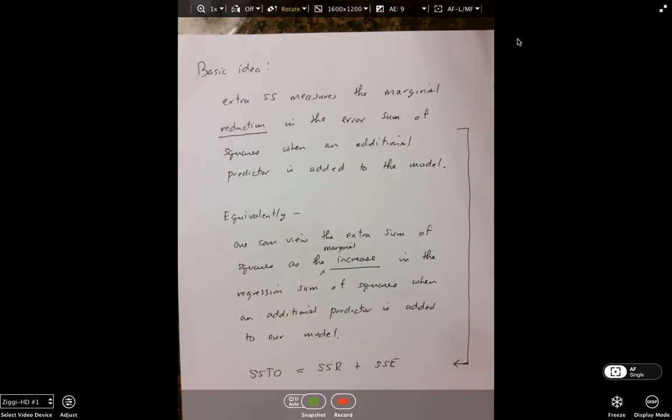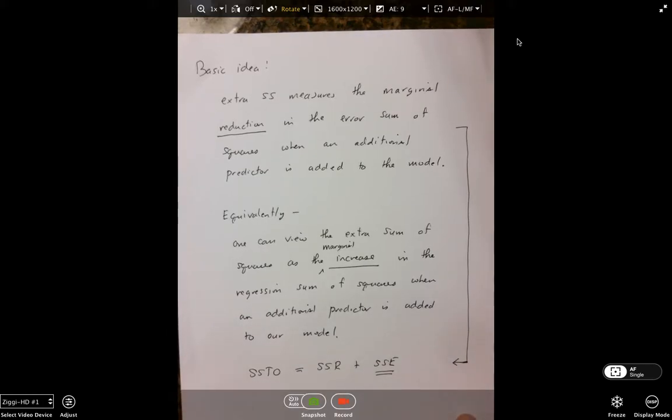If we add an additional predictor into our model, the error sum of squares will decrease, and then the sum of squares for the regression would have to increase at the same rate. That should be fairly straightforward.